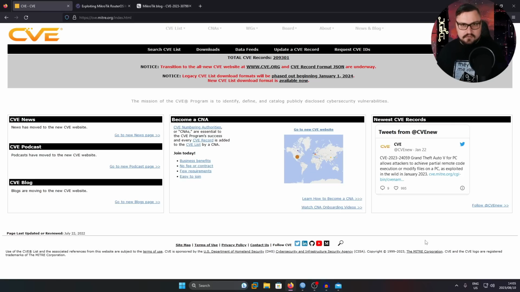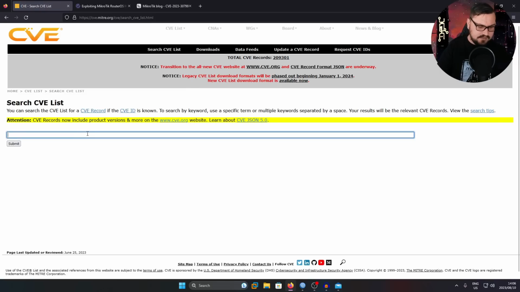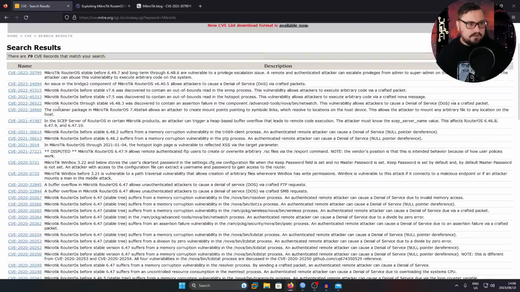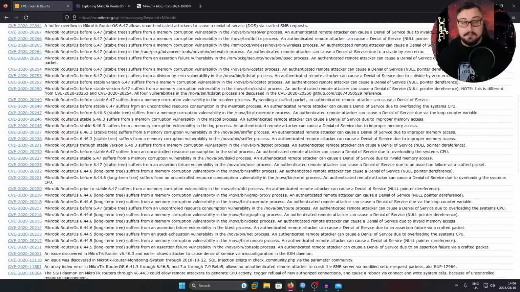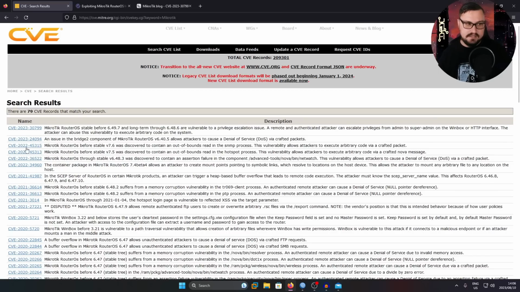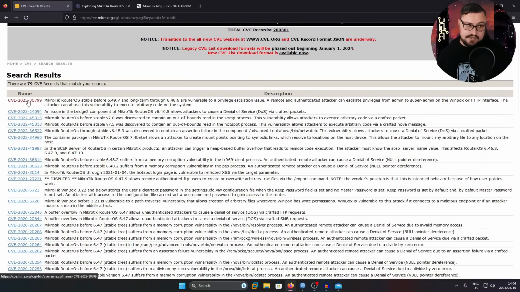But many people aren't that clued up with these things, and they're not sure what CVEs are. So I just quickly wanted to run through it. But if we look at MikroTik CVEs specifically, I'm going to search the CVE list quickly, and I can just type in here MikroTik. And this will give us a list of all of the MikroTik vulnerabilities that have been published over the years. And as you can see, there have been quite a few. If you look at the CVE list, it's CVE dash, then the year the CVE was published or the ID was created for it.